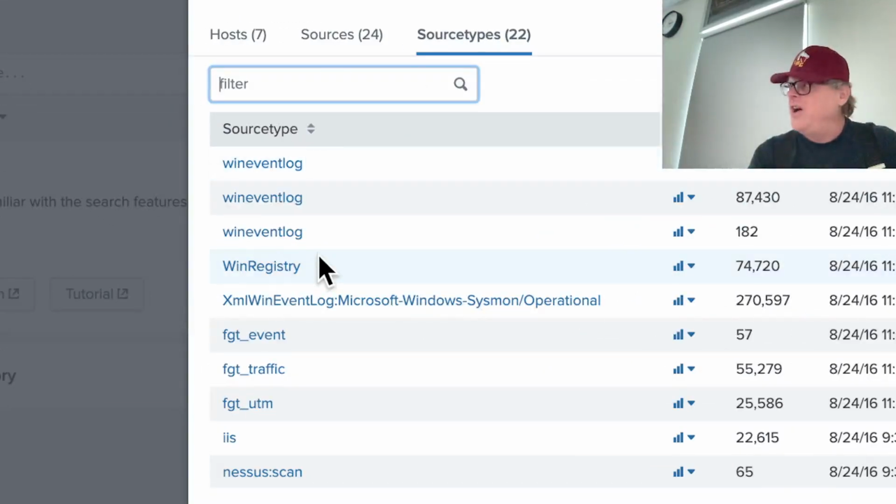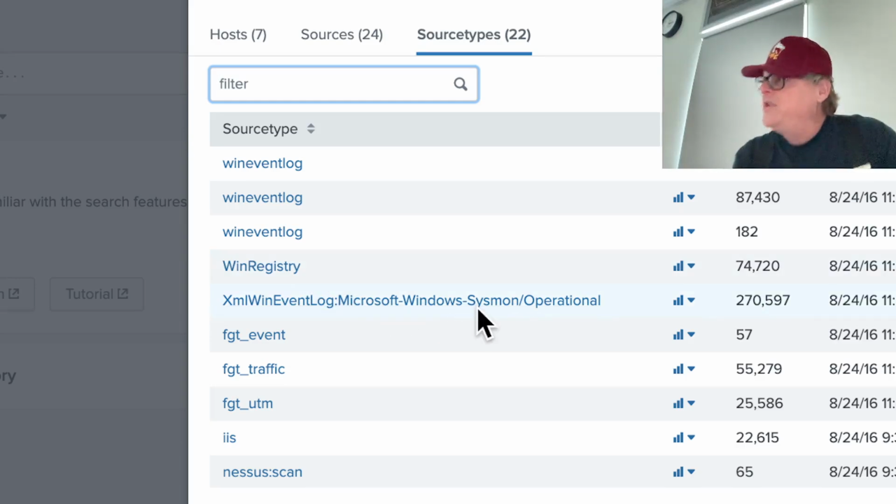So these are Windows event logs. This is Windows registry. Here are Windows Sysmon logs. Sysmon is wonderful. Sysmon is a Microsoft Sysinternals tool that you add to Windows servers, and it makes much better log files. If you've looked at Windows event logs, they are really, really painful. If you open a folder and open a Notepad file, there are 100 events in the Windows event log. It is ridiculously detailed. Every little action is 10 or 20 events. So searching through that to find out what happened is very frustrating.